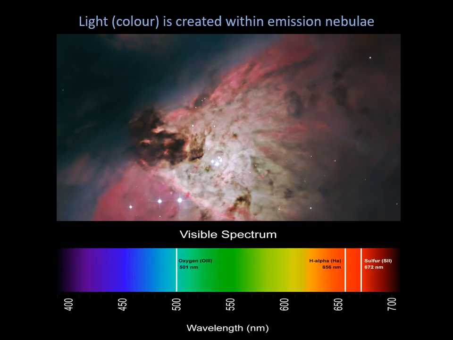Back to the Orion Nebula. This is a close-up of the core. And these hot young stars called the Trapezium cluster are radiating powerful ultraviolet light, causing all the surrounding gases to absorb that really high energy. In simple terms, when the excited atoms settle down, they release that extra energy they absorbed as a photon. That emits at a specific wavelength, and then we correlate that wavelength to a specific color in the visible spectrum. So different gases emit at different wavelengths.